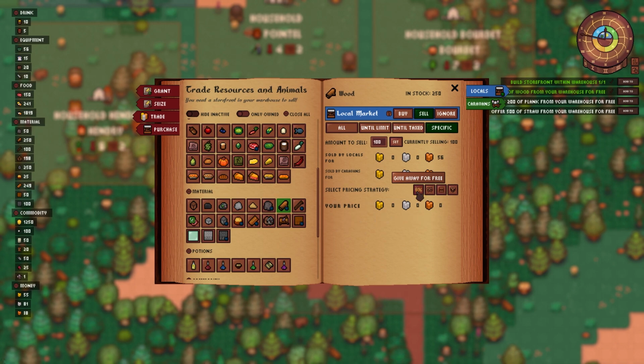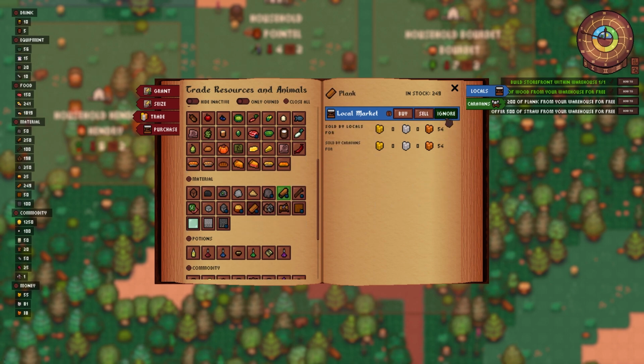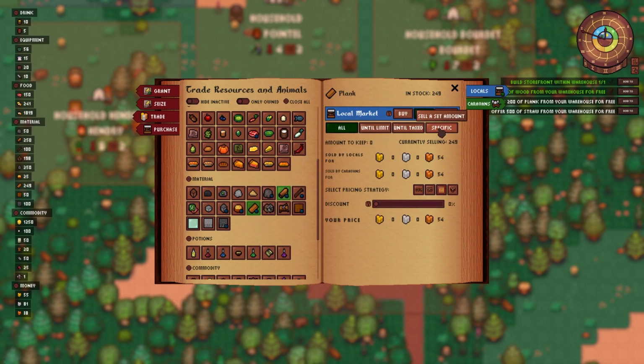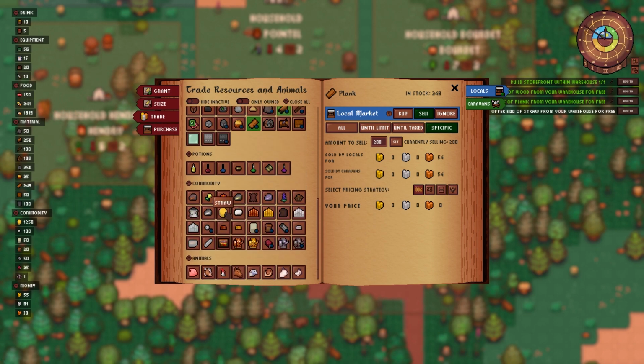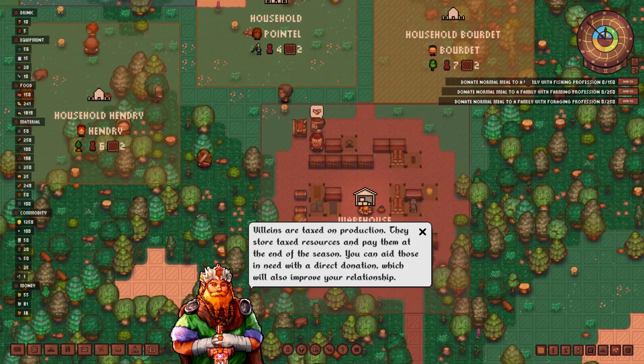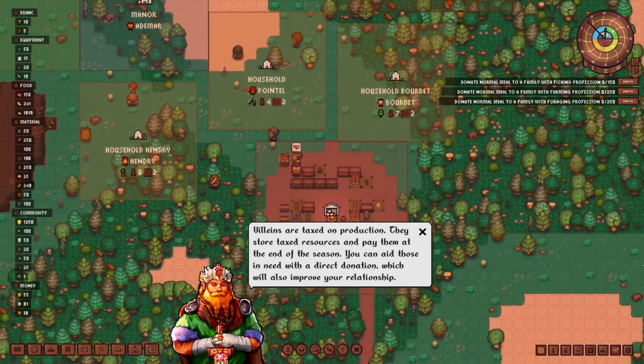Give away for free. Now, that, I assume, is to help our citizens get kind of started up. Which kind of makes sense to me. We don't want to make them have to buy everything. Set 200 planks for free. Done. And 500 straw. That's a lot of my straw. Am I sure I want to be giving that up? There it is. There's the icon for straw. Sell. Specific amount. Let's go 500. We're just following the tutorial a little bit here because it makes sense. Like, yeah, we want to remember we have to give all that stuff.